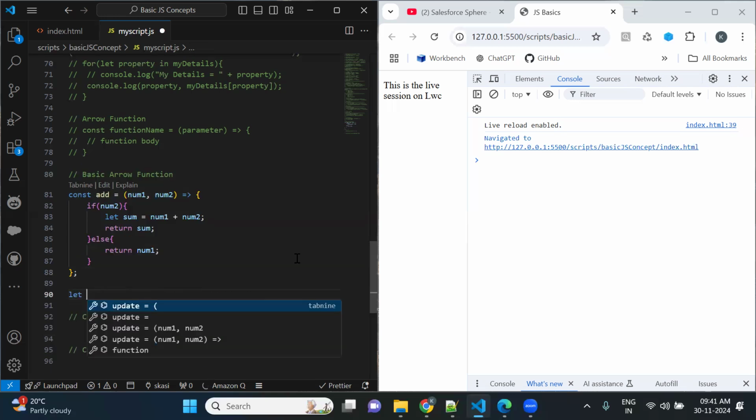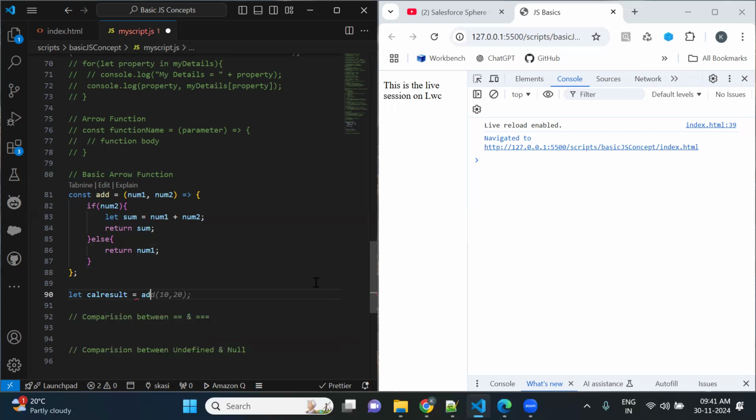So let me create one more variable like calculation result, and let's suppose that cal result is going to have the call to this function. So cal result will equal to, let me call the function called add, which we have defined over here, right? I'm calling the function add over here, and this time I'm passing the values.